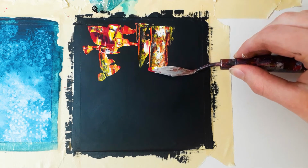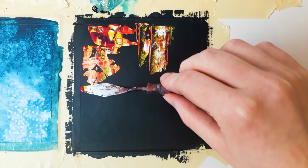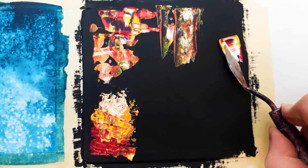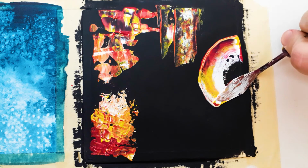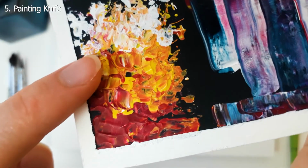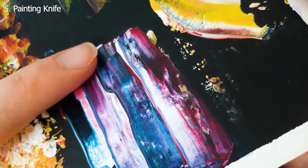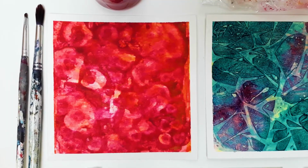Press your palette knife down to flatten the texture and mix the colors more. Let it slide over the paper just slightly and get some rather less mixed textures. Or just try to create some awesome looking geometric shapes. Basically, you could really go crazy and expressive with this technique and just bring a lot of life into your paintings. And as you can see, once the paint is completely dry, you can slide over it with your finger and actually feel the textures you just created. And this will make your painting stand out even more.